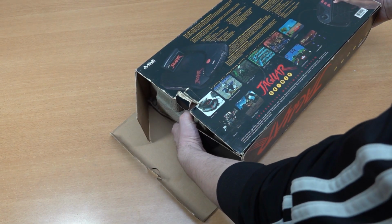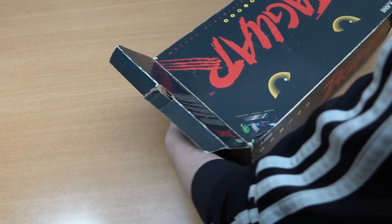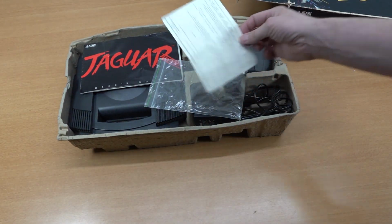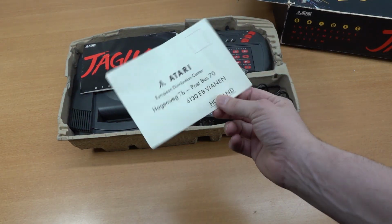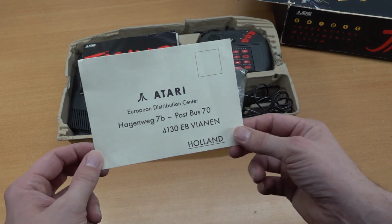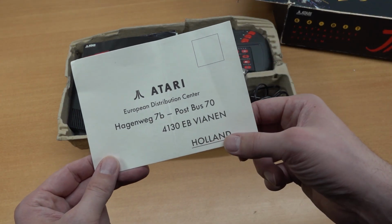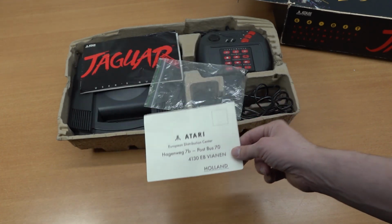Let's see if I'm holding it in the right position. No, I'm not. So let's do it like that, and let's do a quick overview of the insides. There's a lot of cool stuff still in here from the original buyer back in the day. It's kind of cool. You can see over here Atari Holland, because yep, I am in the Netherlands.